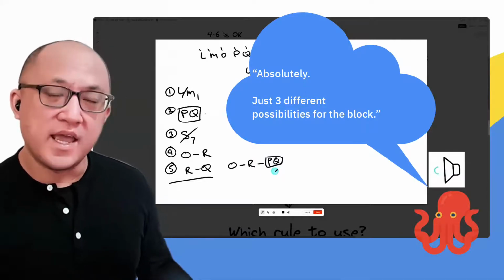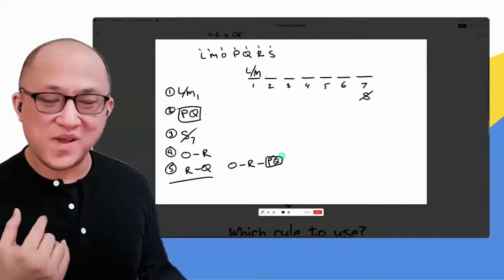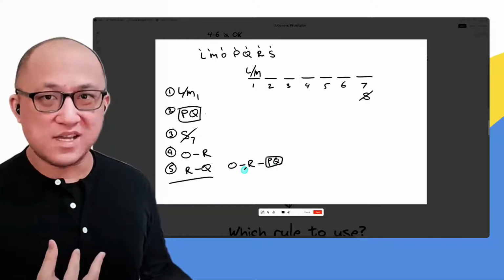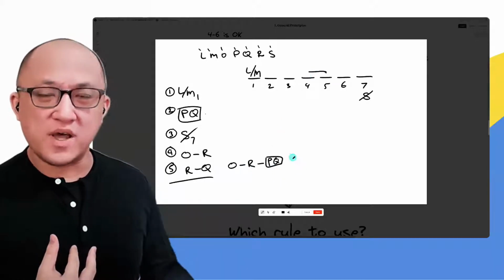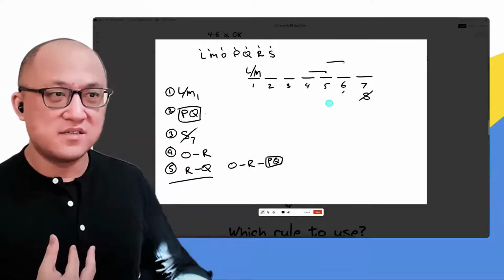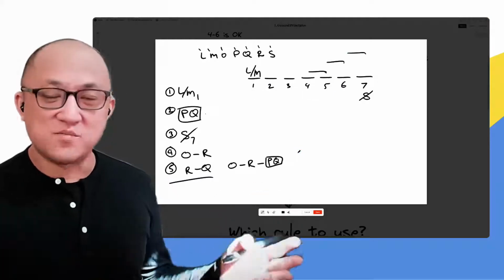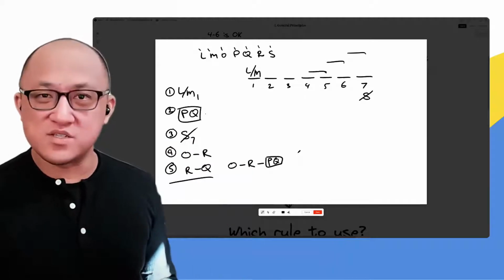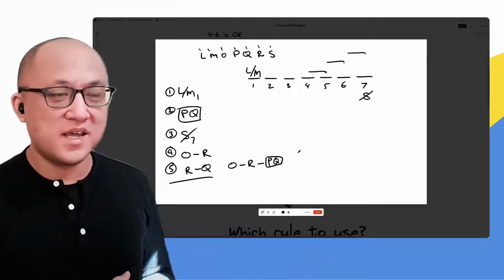Yeah. And the way that I'd probably want to do it is just think about the PQ and where it looks like it can go, right? So it has 2 things that have to come before it. So PQ, it looks like the earliest is 4-5, right? To leave room for the OR. And then we have 5-6 and then 6-7. So that's 3. In my style of doing games, it's almost 100% certainty. I mean, I would really say I would automatically split in this moment.